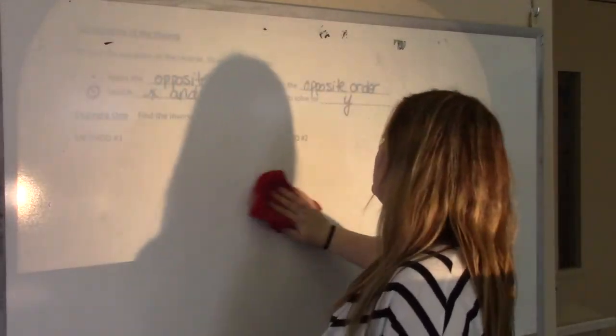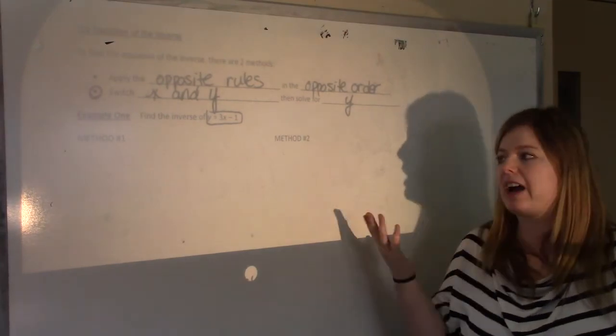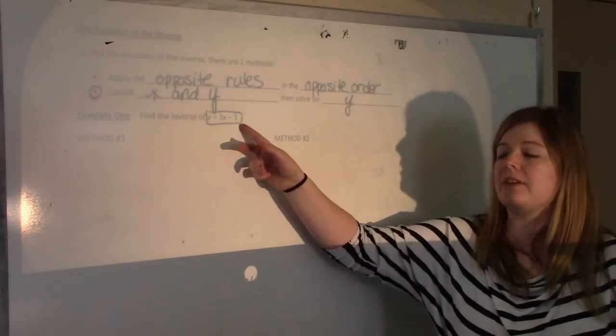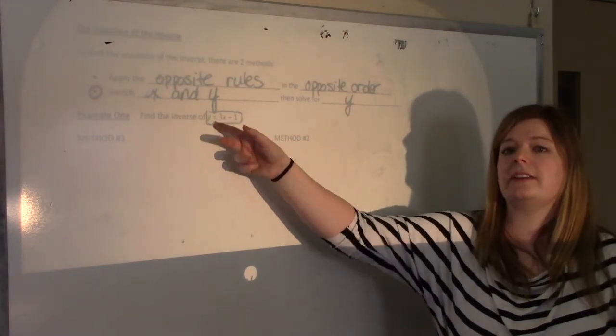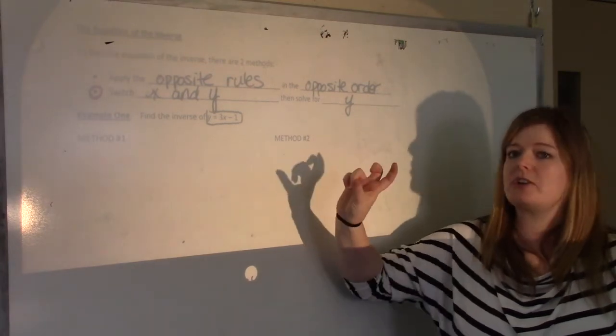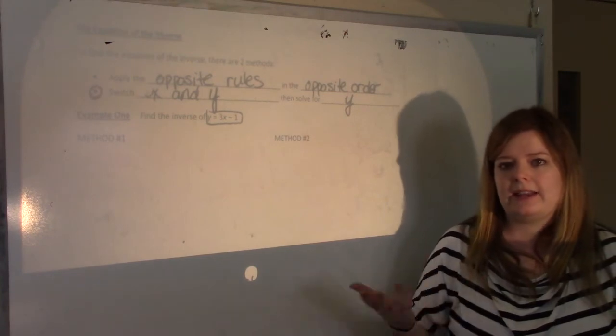So remember, if you wanted to graph what these would look like, either you could just graph the lines using y equals mx plus b, or you could do a table of values of this linear equation, plot them, and then do a table of values of the inverse by just switching all the x's and y's and then plotting those and labeling that graph.